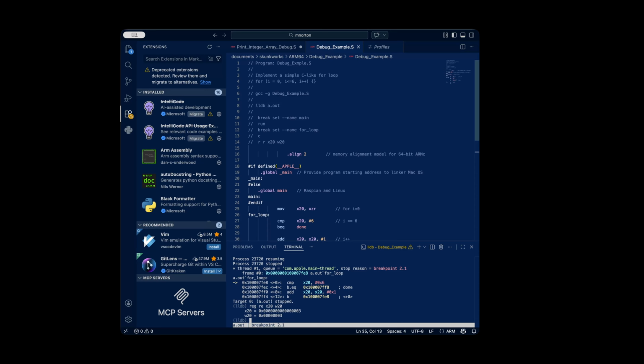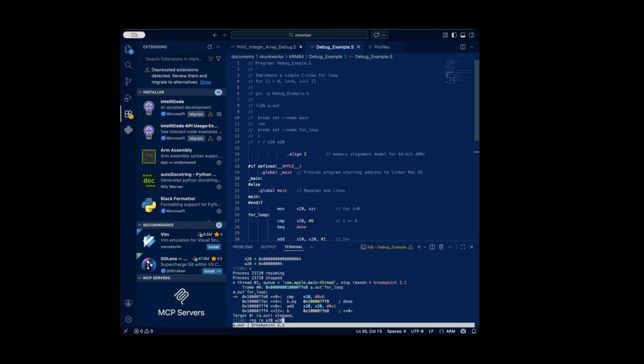Here we go, guys. Let's continue. Let's go grab a next value. Should be 4. Bam. So we're looping. See, that's why we set the breakpoint for the for loop, because it's branching back up to the for loop every time until we get the value 6. So continue in a loop.